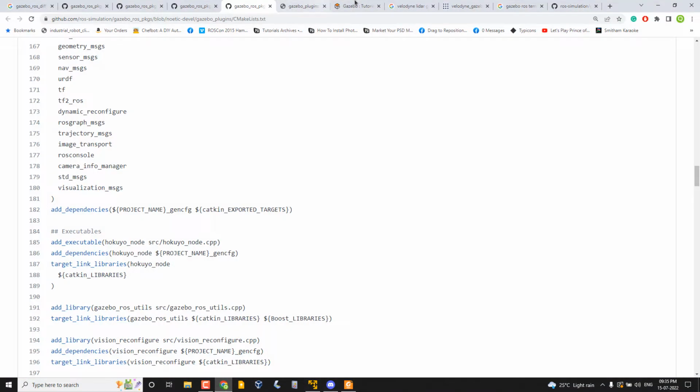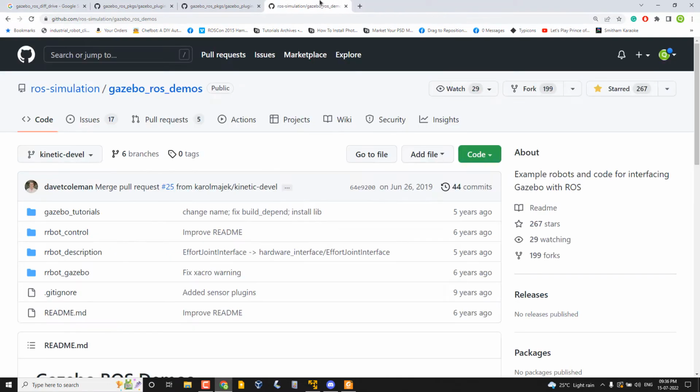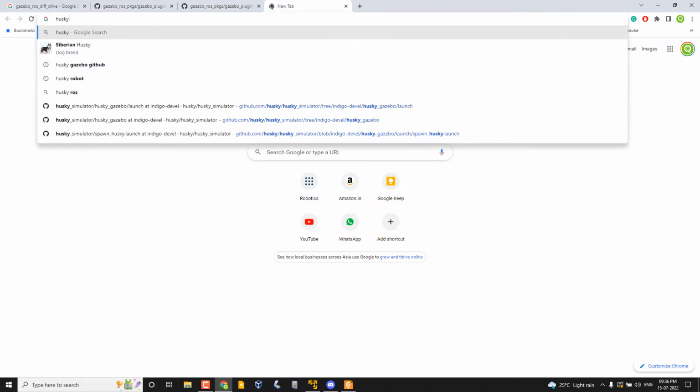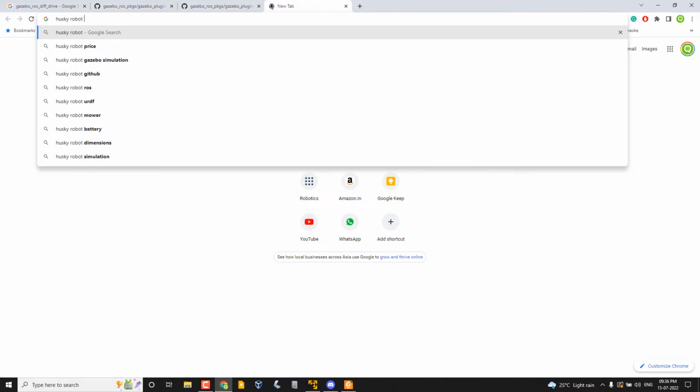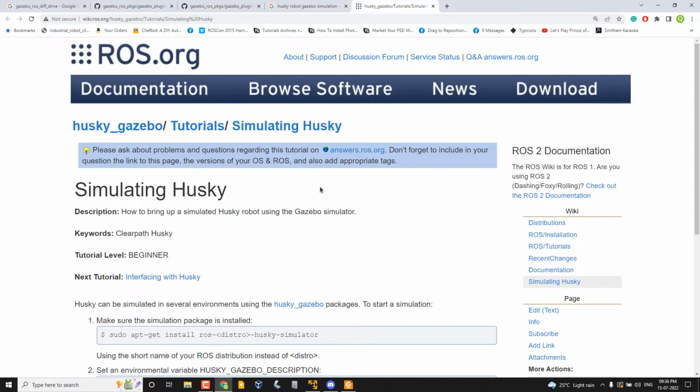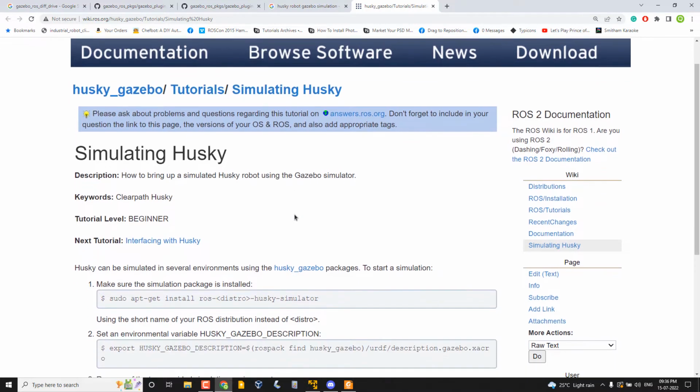Okay, so now I think we can switch to some list of simulations of some popular robots. I'm planning to show you first the Husky robot in Gazebo. So I'm simply googling it, and I'm finding some material on Husky Gazebo. The popular convention is that a Gazebo package will have the robot description, then simulation things, controllers, if any, everything related to simulation.